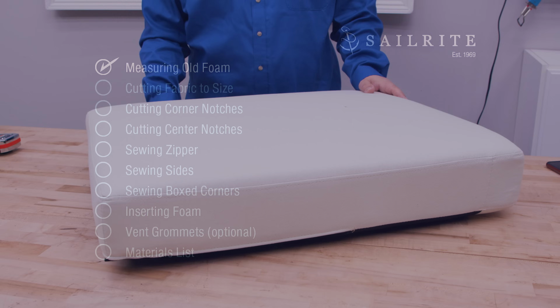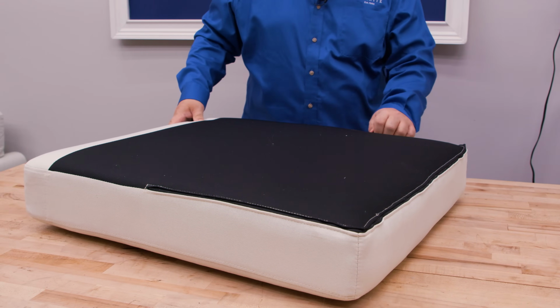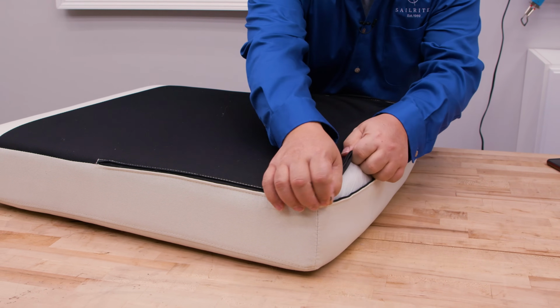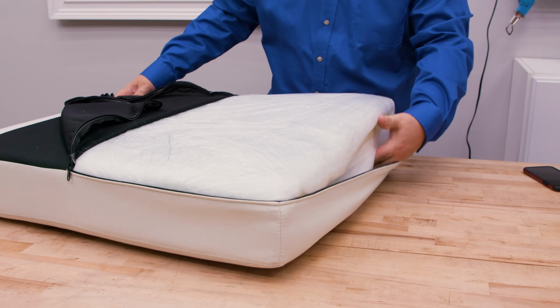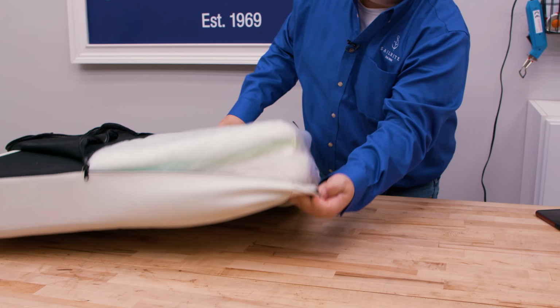All right, we have this cushion ready to unzip it. It has a zipper on the short side, not the long side, which is uncommon for most cushions. Usually the zipper's on the long side at the back. So here is the foam, and it's wrapped in a silk film. This foam also has a polyester batting wrapped around it.